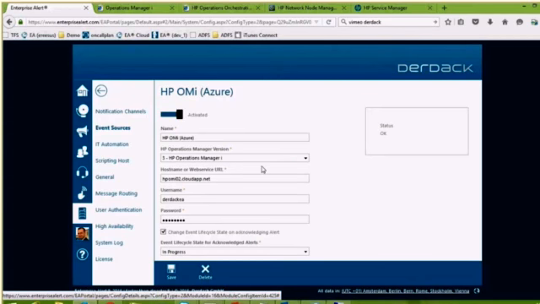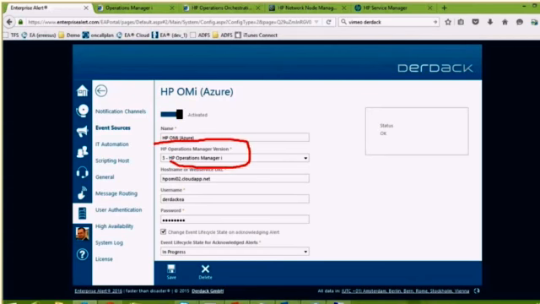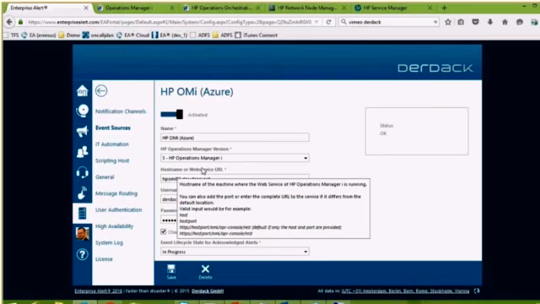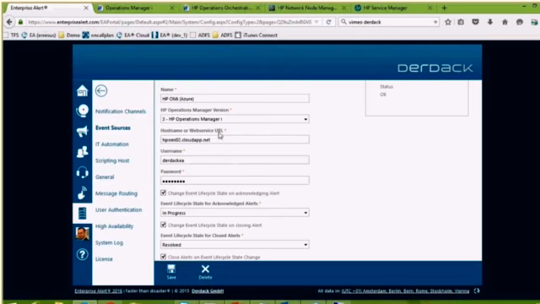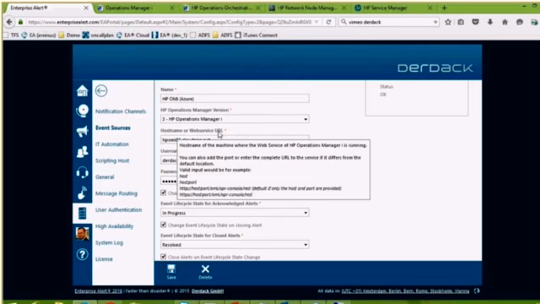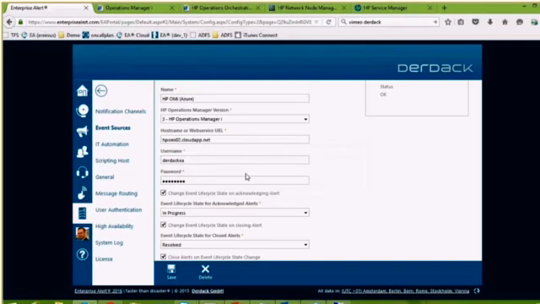You can see here I selected HPE Operations Manager I as the version first, and then I simply entered the fully qualified domain name of that OMI machine. What we usually do is then add the remaining URL content automatically. That leads us to the corresponding REST API, the web service, so that works automatically. In case you have hosted it somewhere else on the OMI machine, you can have a look at the tooltip here to get an idea of the full URL that you would enter.